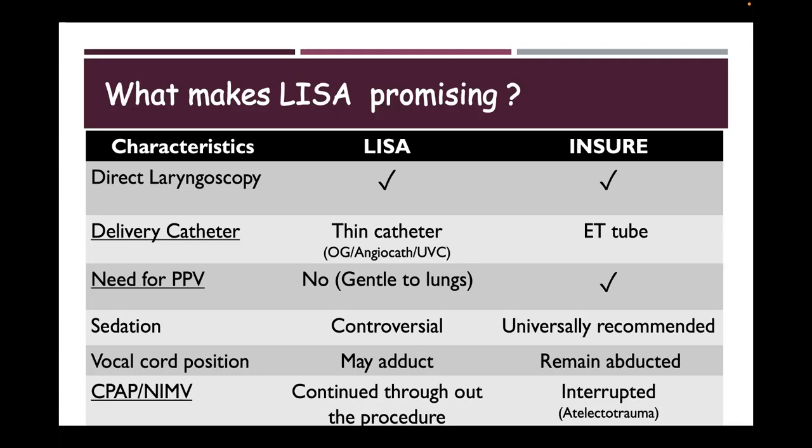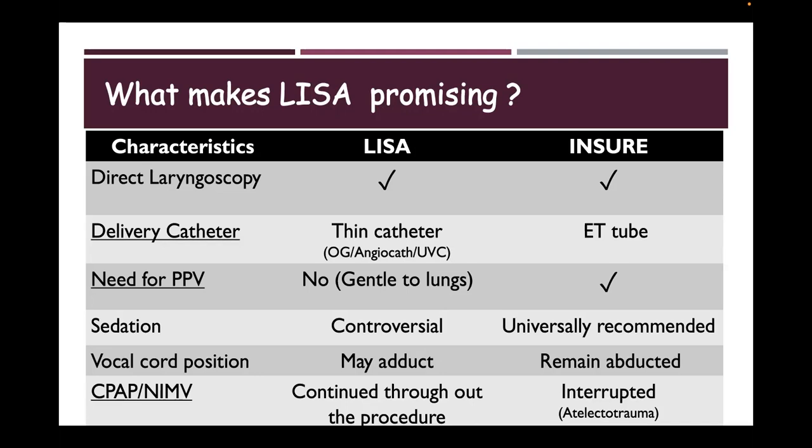First of all, in INSURE, whenever we used to do INSURE, we used to remove the CPAP. So whatever FRC we had achieved is lost, leading to atelectrauma. Second, we used to intubate, that causes biotrauma. Then we used to bag, which causes barotrauma. And then these babies used to be put on ventilator, which again causes volutrauma.